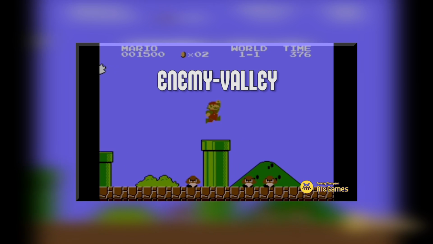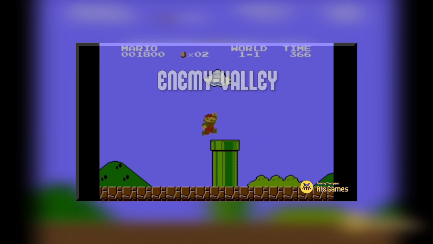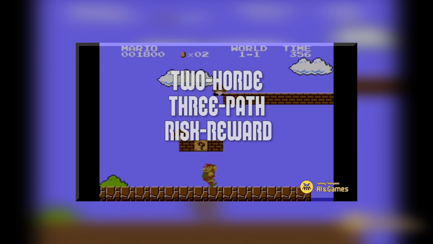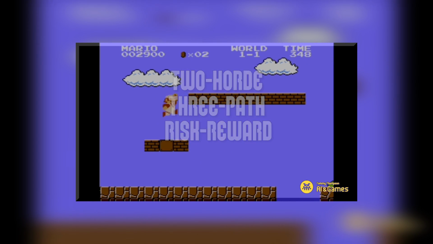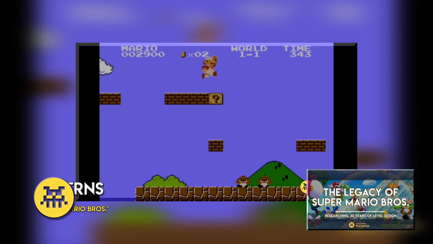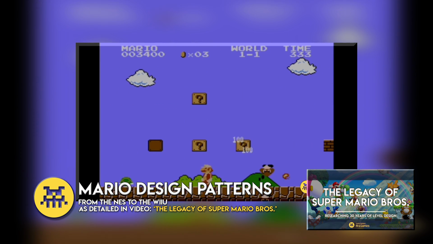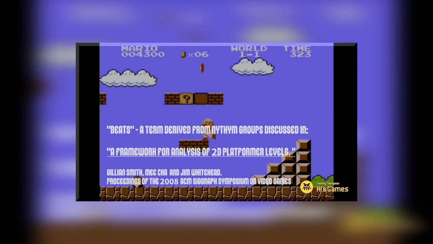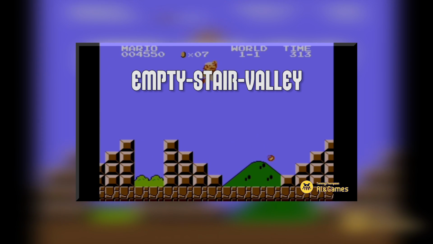These patterns range from micro-level behaviour, such as chains of Goombas or gaps presented in the level, to macro behaviour where level construction is more abstract, such as multiple paths or stairways constructed using pipes with gaps in between. If you want to learn more about this research, check out my second video on Mario from back in 2015, where we discovered that not only do these design patterns hold ground in subsequent sequels, but they're the crux of how many entries in the series innovate on Mario level design.